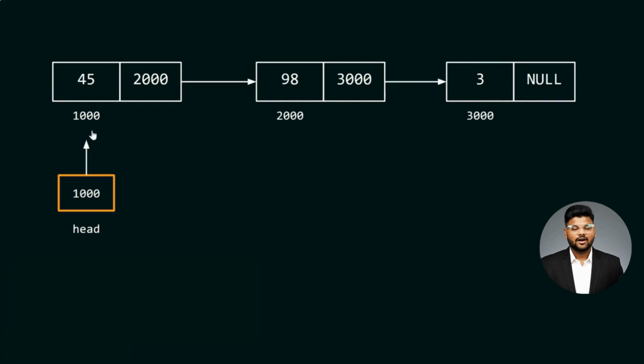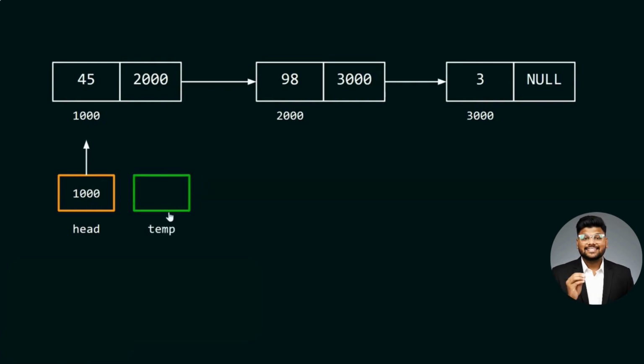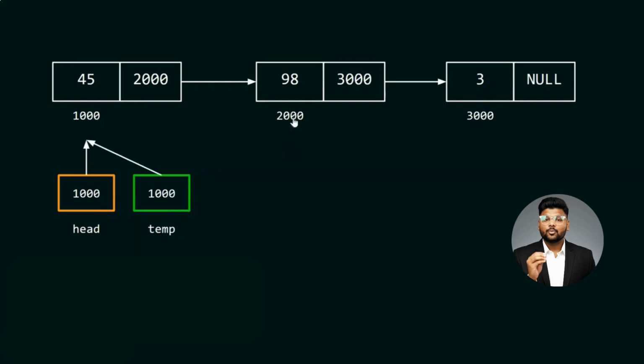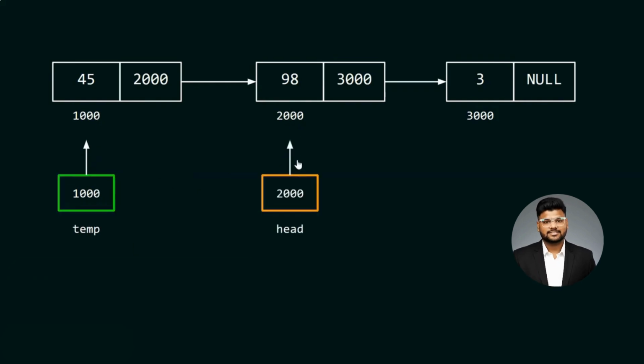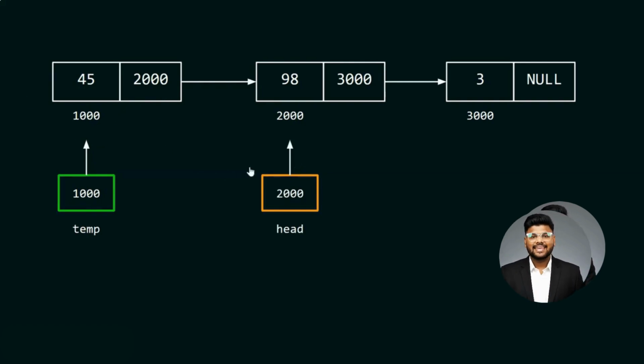Now we want to delete this particular node of this list. For this purpose, we need to create a pointer temp which must point to the first node of this list, and we have to move our head pointer towards right so that it can point to this particular node of this list. Now why this step is required? Because here we can see that this node has to be deleted, and if head is still pointing to this node, then it does not make any sense, right?